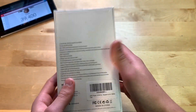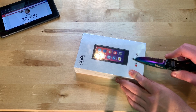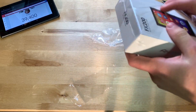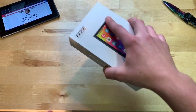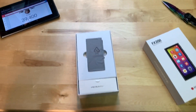There's the label if you want to take a look. Let's go ahead and open this thing up — it does have shrink wrap, which I always like because it makes it feel more premium, kind of like Apple. It opens like an Apple box too, though I have to help it a little.